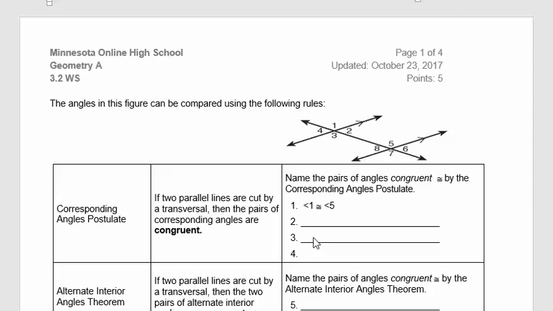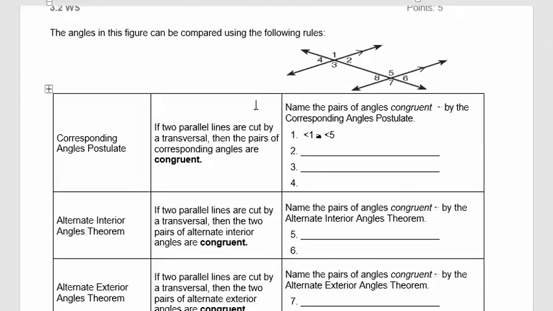You should also review the information in your textbook or watch the longer video that explains more about these types of problems. So first of all, in the first section here, we have this figure, and it's got a bunch of numbered angles. And we are using that to name angles that are in the following postulates and theorems.